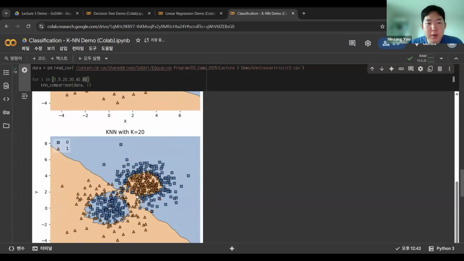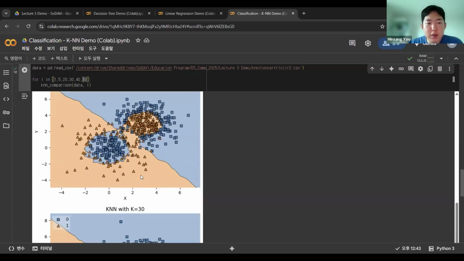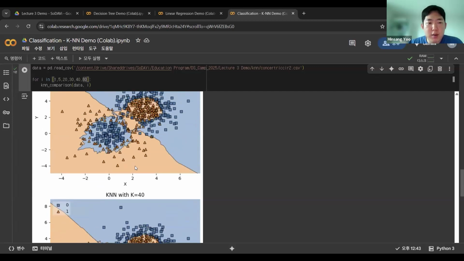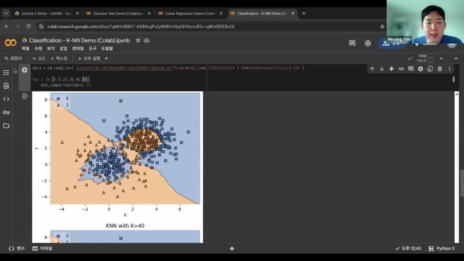So here, this field has changed to orange. Now this field changed to, with 30, blue. So this is classified as blue. So this area without the points is treated as blue, which is 0.